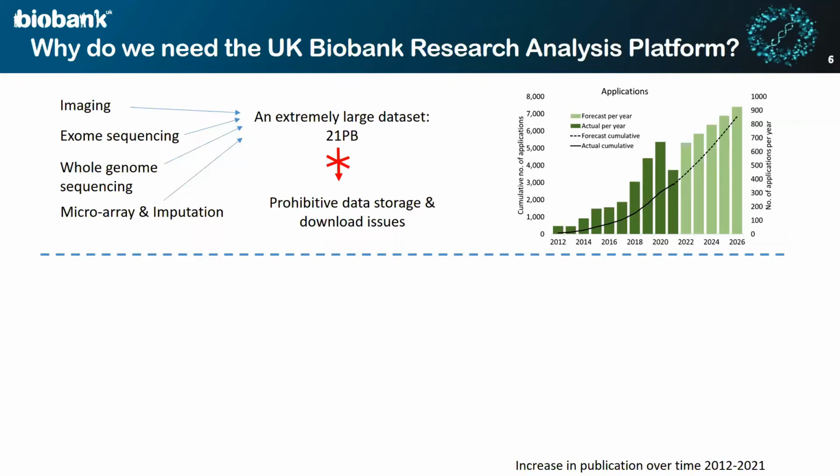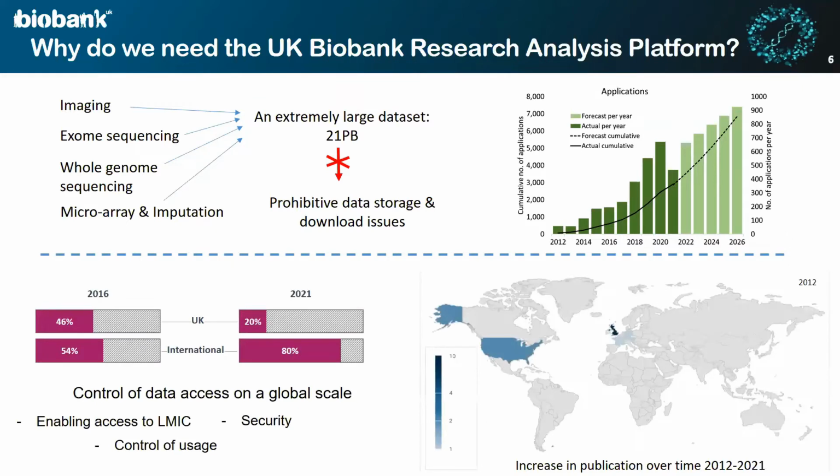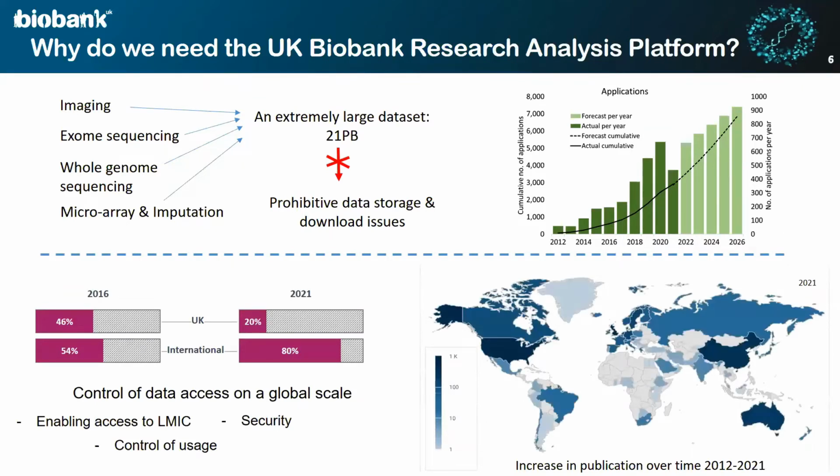And the second reason is the increasing number of researchers in the biobank, and researchers from all over the world. As the mission of the biobank, we want to democratize access to research. So not only researchers from the rich institutes in the rich countries would have access to this data, but pretty much everybody in the world who can apply would have access to this data and can analyze the data in the cloud. These graphs nicely show the number of publications using the biobank datasets.